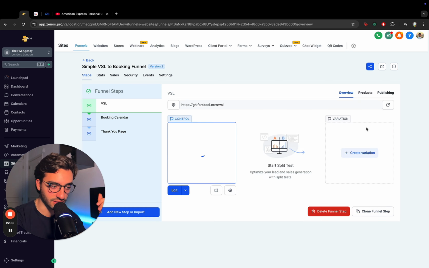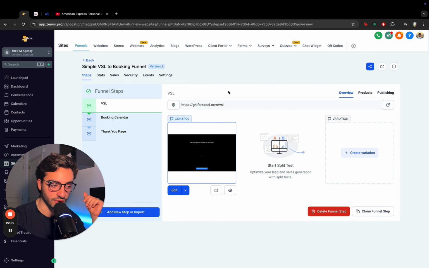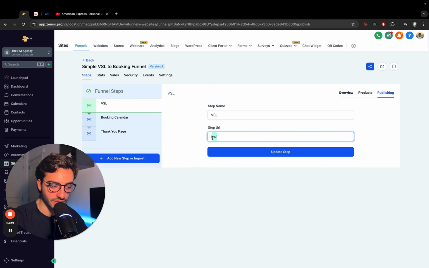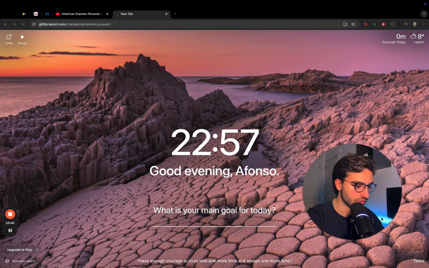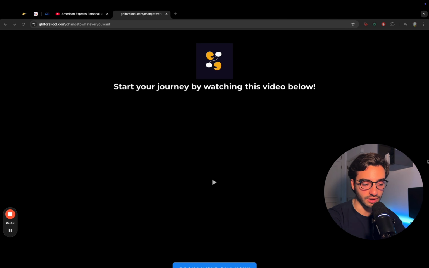This is very, very important because if you don't save it, it's not going to keep your domain. Once it thinks a little bit, you can see now that you'll have your URLs for the different steps just above the editor on the different steps. Now, if for any reason you don't like the URL that you're getting and you want to change the path at the end, what you're going to do is press into the different steps, hit publishing, and here you'll be able to change this to whatever you want. Just hit update step. And once it updates, you'll be able to see back in overview your updated URL that you can now send to people, and people can just copy, paste it, and when they search for it, you'll see that they now go onto your landing page.